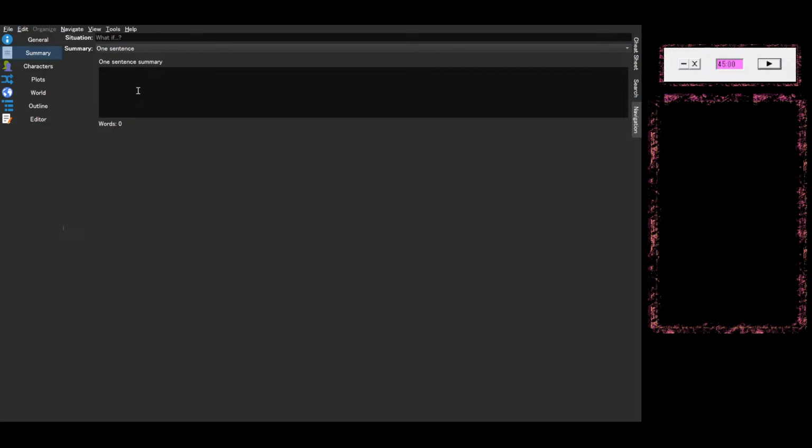I'm not going to actually be writing out what the plot itself is, no character names, no place names, nothing like that, just the premise, just the, what's it called? Not the log line, the elevator pitch, I don't know. I can't remember the word. Yeah, so like 1 sentence. So I'm going to write it up here, the situation, the what if.